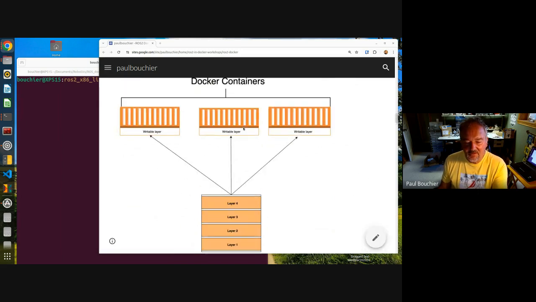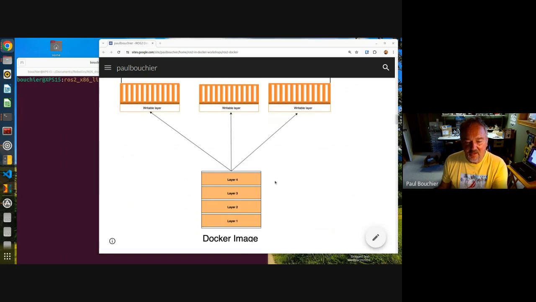So here's an image of a Docker that's been built up from a layer.